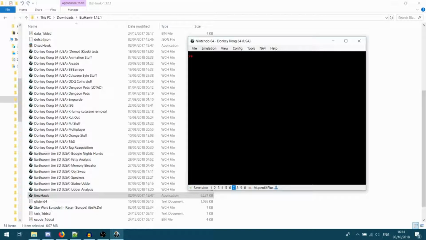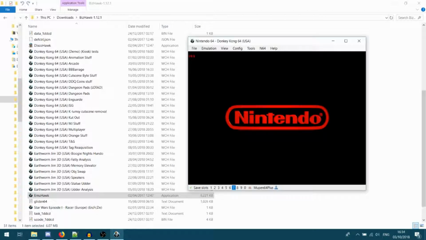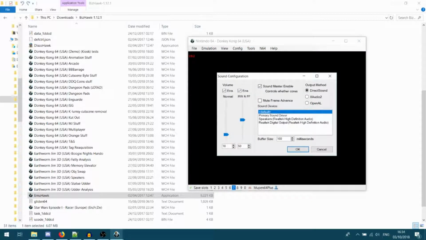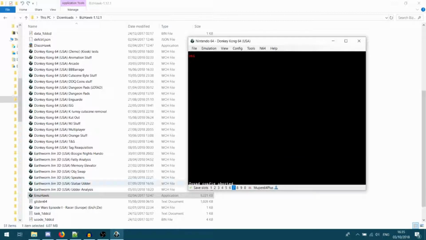So, once you get it started, you'll go through the default stuff. Something which I would advise doing, if you go into sound, there's a little checkbox here which says mute frame advance. If you uncheck that, that means that when you are using the frame advance tool, which is to essentially advance frame by frame, which you'll need a lot, you'll be able to hear the audio. So I would advise unchecking that as well.